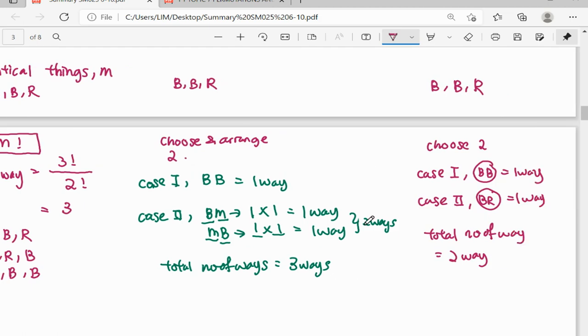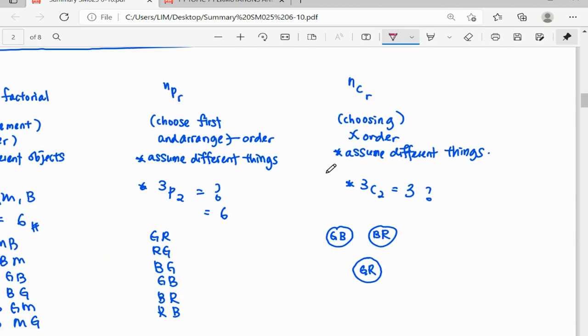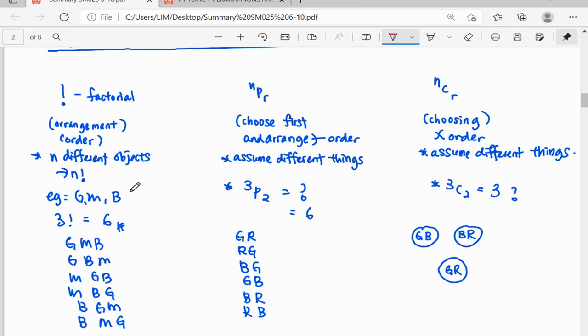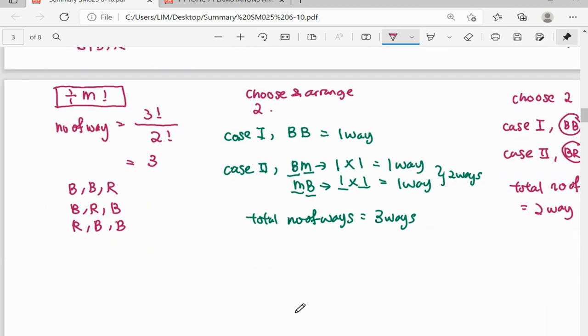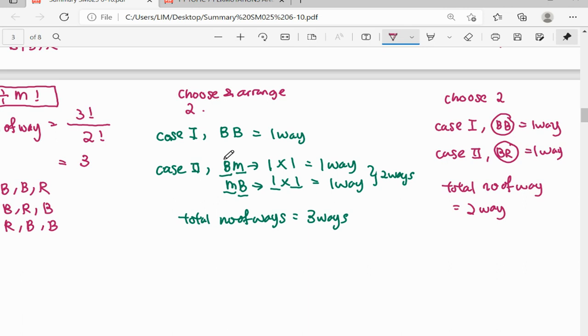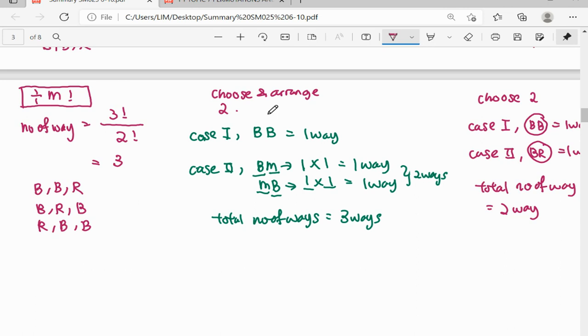Okay, so not necessarily every time our question must be using P, must be using C, must be using factorial. It depends on the situation, depends on the task you are given here. Sometimes kita boleh buat satu persatu, case by case. We write it case by case, we analyze one by one to get our number of ways. So we calculate by position, every position, how many choices. Okay, so that will be our overall for factorial, P and C, how we use them and what their calculation means here.